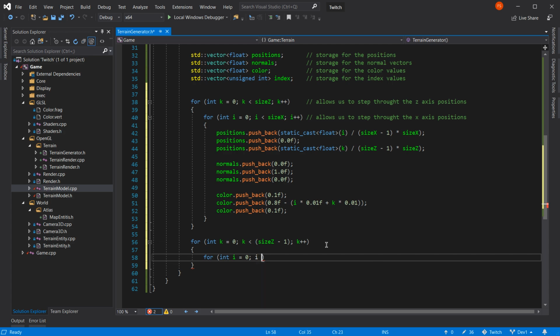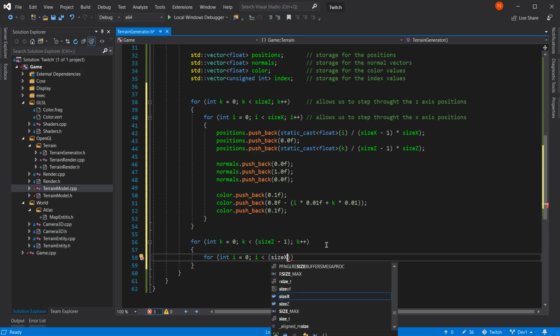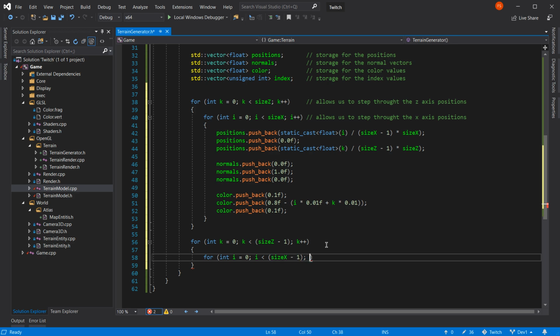Where I is less than size x minus 1, and that's I plus plus. Okay. Are we happy with that? I think I am.